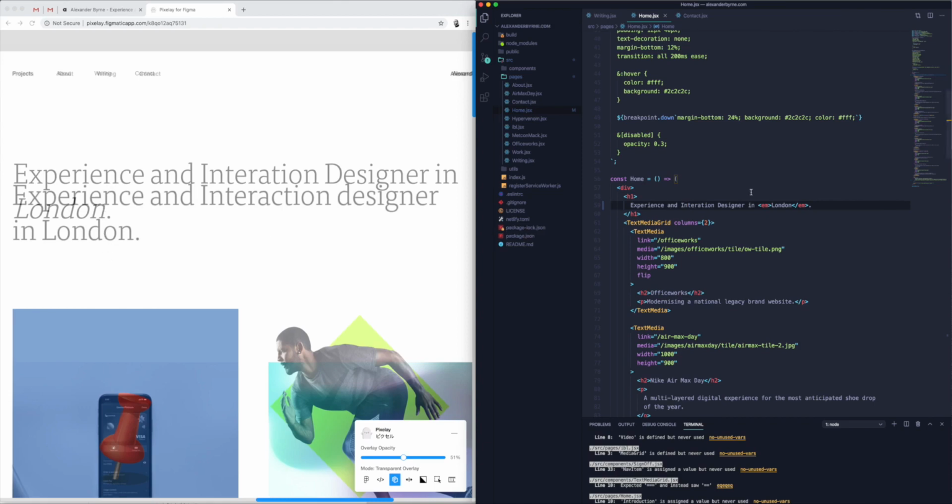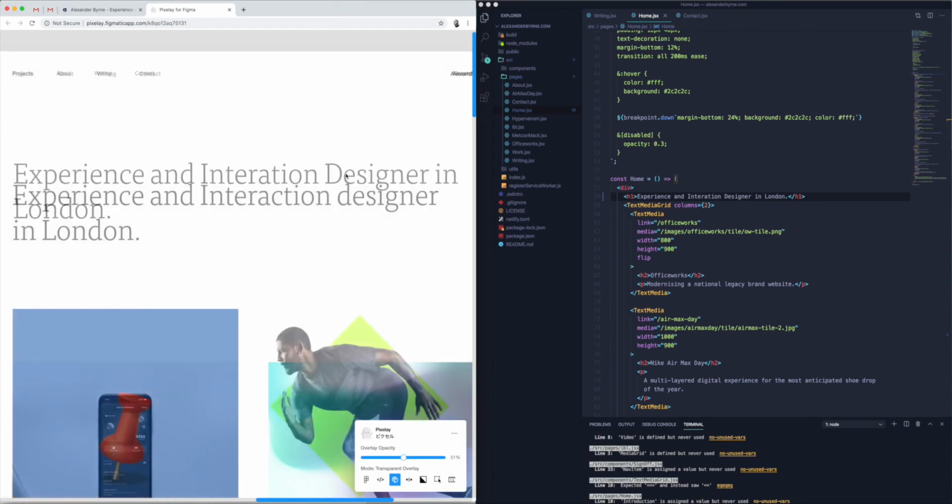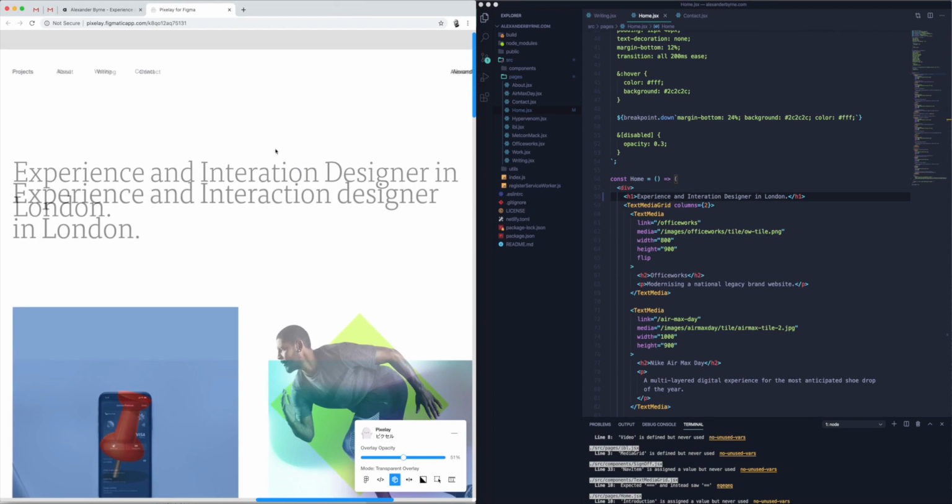I can immediately see the change here. The other thing is that we don't want these italics, so I'm going to remove those, hit save again, and you'll see here it's reloaded the page. The reason it's taking a second to come in is because there's some entry animations going on, which are cool that you can see all those anyway.